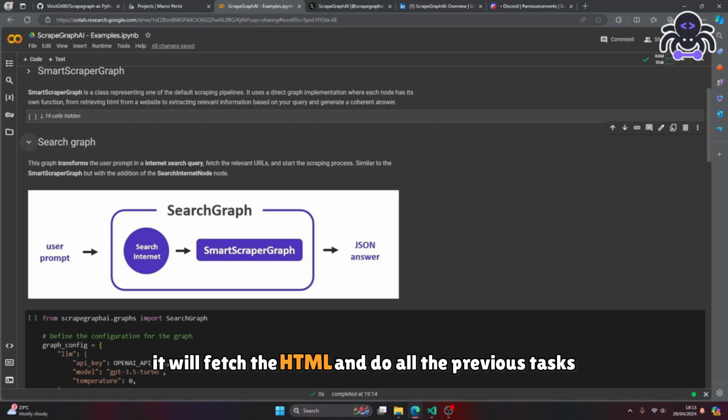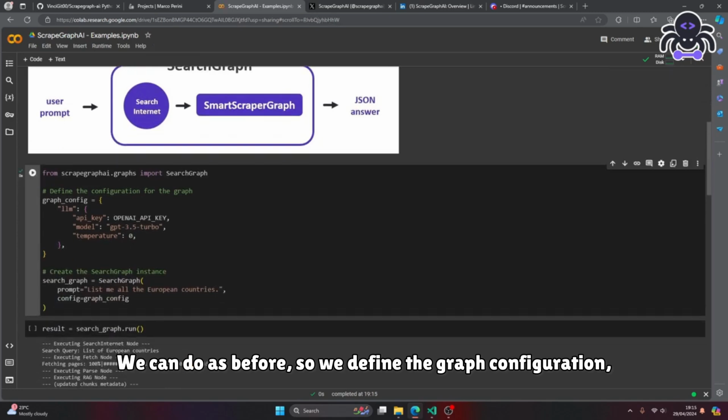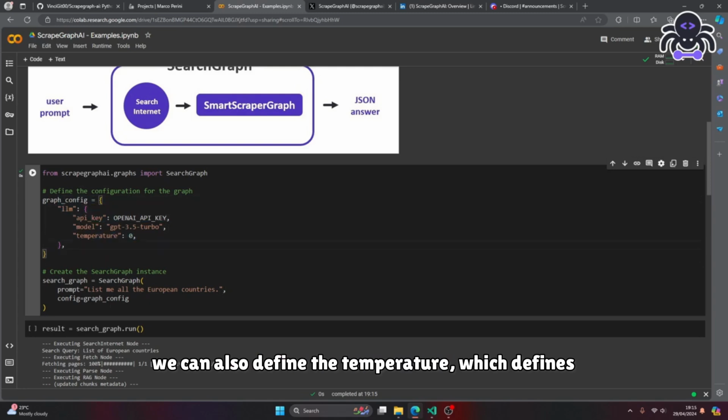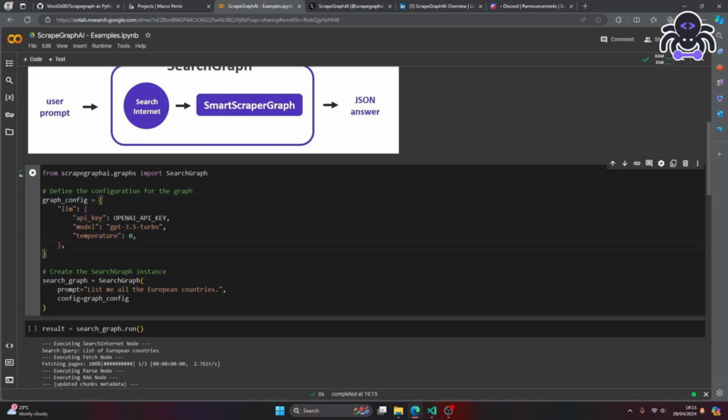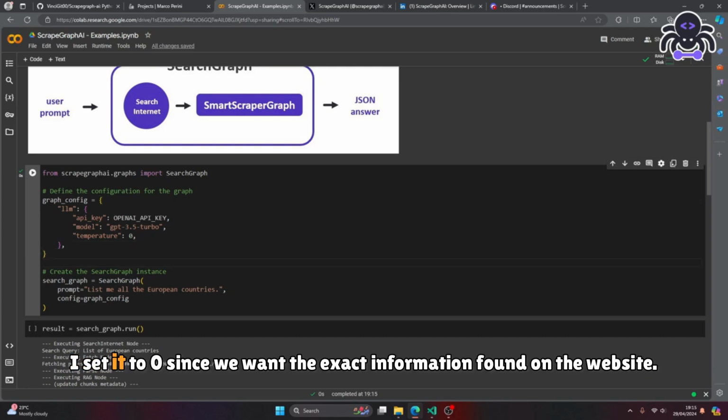It will fetch the HTML and do all the previous tasks, and then generate a JSON answer. We can do as before, so we define the graph configuration. We can also define the temperature, which defines how much we want the model to be flexible with the answer, let's say. I set it to 0 since we want the exact information found on the website.